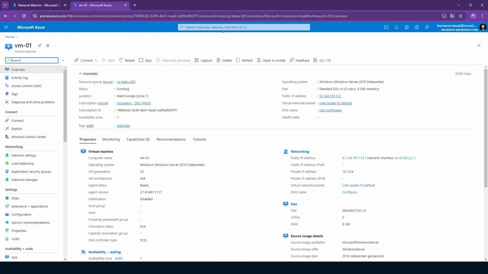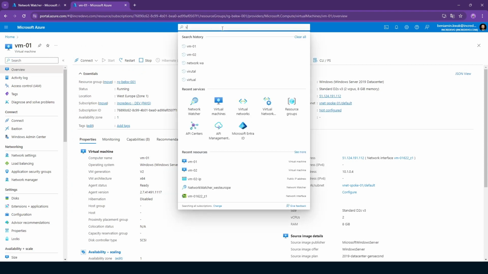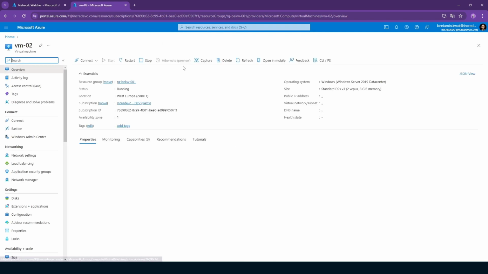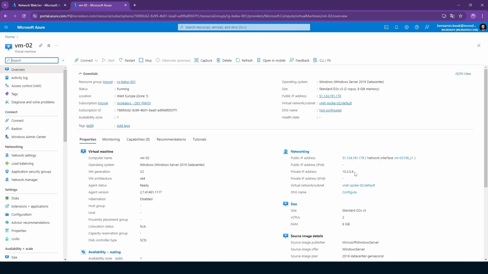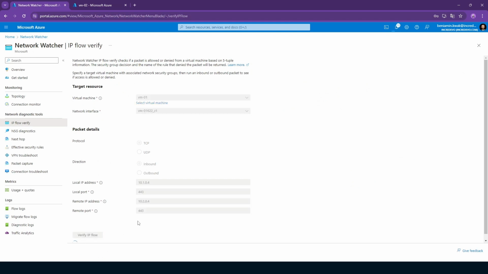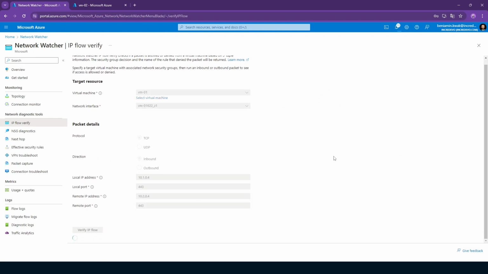We need to get the private IP address from the VM2, that's from the second spoke. We are inserting it here. Okay, and the 443. Let's check what will happen.